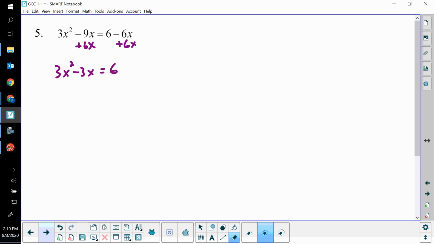Now, as you're practicing, try and do things without a calculator on homework and in class. On a test, obviously, if you want to punch it in just to make sure you're correct, you can do that. But in low risk settings, like where you're not being graded in class, on homework, try doing it without a calculator. We can subtract the 6 over.